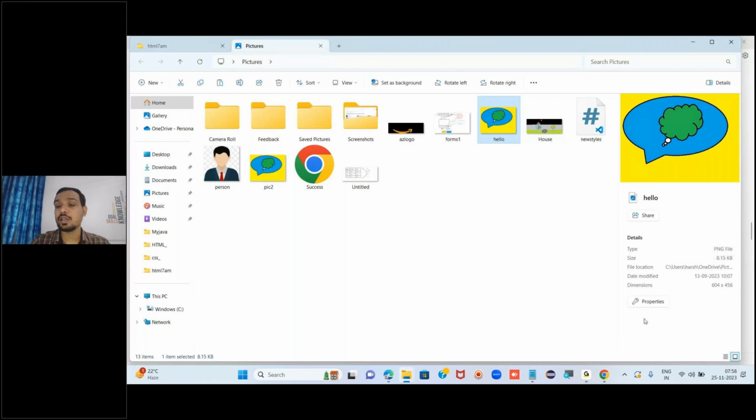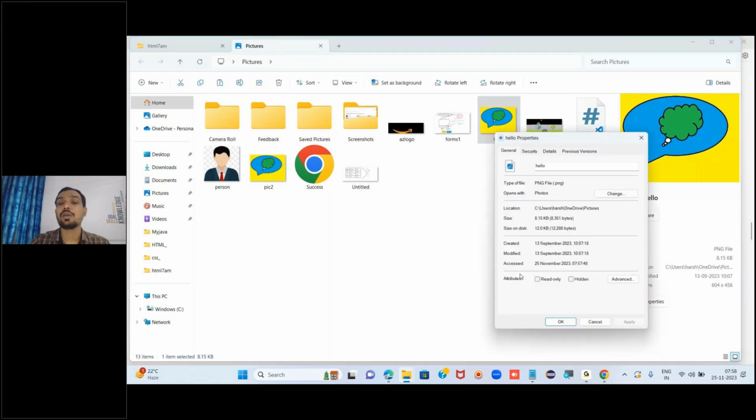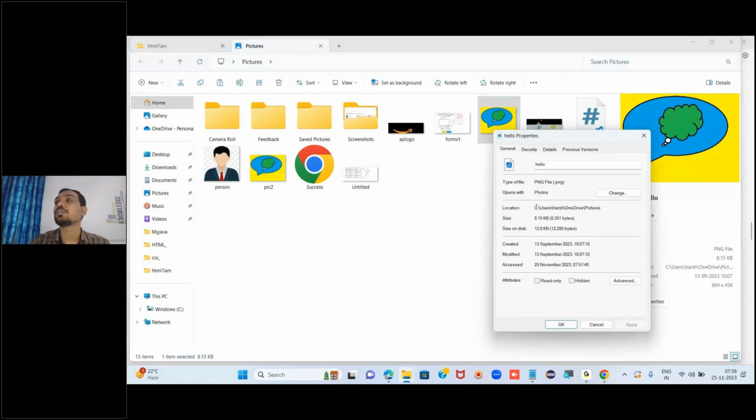Or there is an option like properties; this is a new thing it is showing, but it may not show in your Windows 10 or 8. Simply go with the right click option. Sir, if you don't know the path, simply select that particular image, then go for the right click option, then go to the properties section and click it. There you can happily get the location.